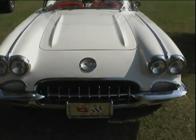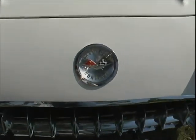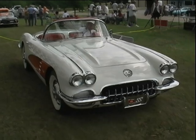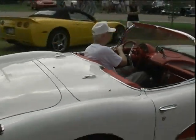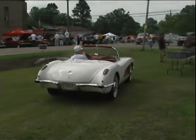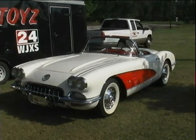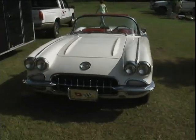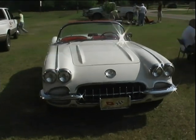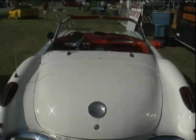So you found it around here? No, I bought it from her in Moulton. She and her husband bought it new there in Moulton, Alabama. And when he passed away, she kept it in the garage in the carport for about 10 years. It was in her way, so she had someone shove it out back alongside a fence row, threw an old tarp across it, and it sat there for another 10 years. And that's where it was when I found it. And it was an unsightly scene when I uncovered it.